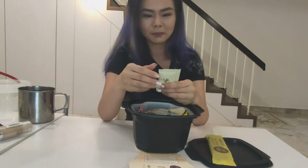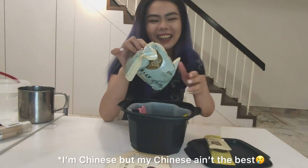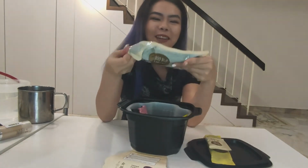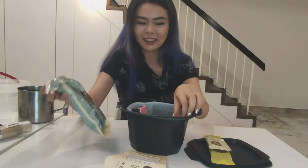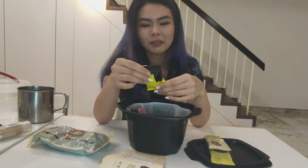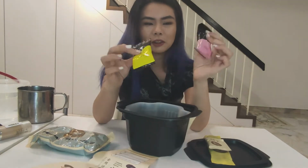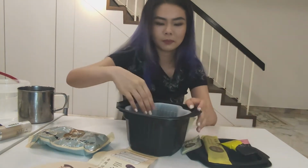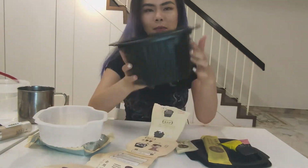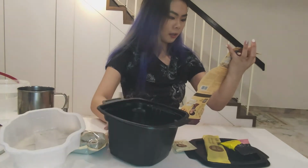I have no idea what this is. I know that everything's in Chinese. Okay, this is a herbal jelly. Okay, this is in English. Okay, we got some herbal jelly. I have no idea what this is. So there's two packs of this, and we have more stuff inside. Okay, let's get it. Oh wait, there's instructions here.